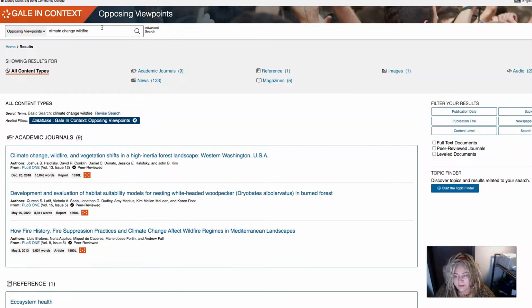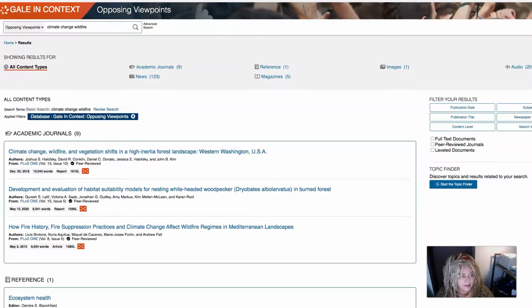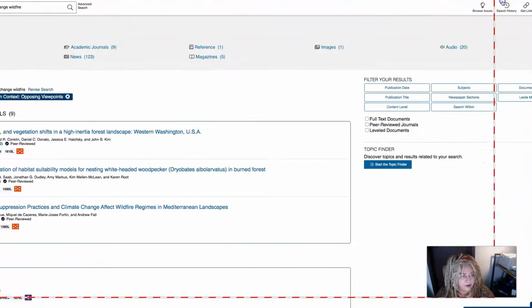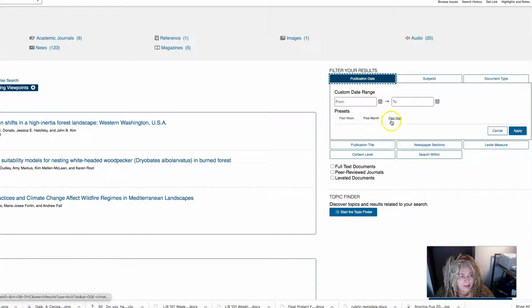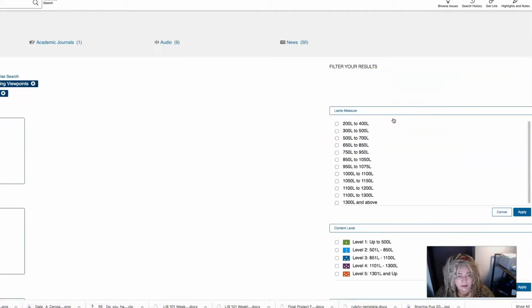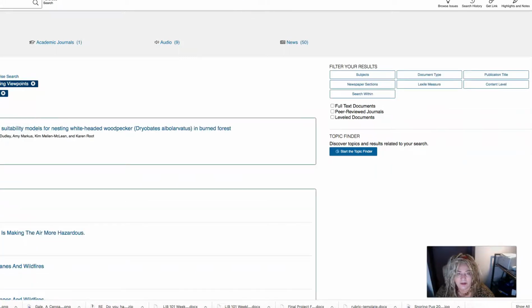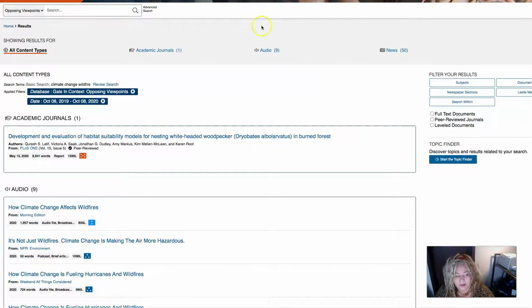So let's try it again. So it's going to let me know I have this many academic journals, some reference and magazine articles. And again, what you see is what you get. So I should be able to get to it. If you need to filter your information, suppose your professor said, I only want things in the past year, past 3 years, you can use this to change your search results.